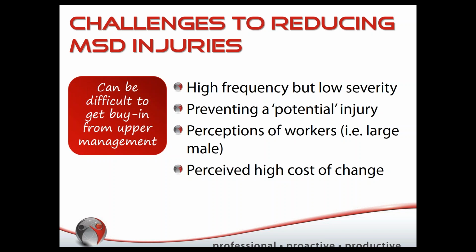But a shoulder injury isn't necessarily going to cause death, for example, right? If I'm looking at the extremes here. So sometimes it can be challenging to get that buy-in because it's not necessarily going to cause a life or death situation. Yes, they can be quite debilitating, but that's the reality: you've got a back strain, a wrist strain, elbow tendonitis going up against, in many cases, an injury like being electrocuted, being cut, or falling off of a roof.